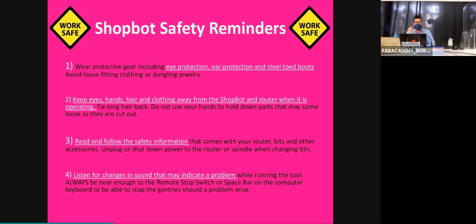Read and know where the end stops are, the mechanical end stops of the machine, and the emergency push buttons. It's something you don't need to be worried about using. They are there for a reason, and we use them at least once a month. In case something goes wrong, push it, and the machine automatically shuts down. You lose your job, yes, but you don't produce a serious accident.